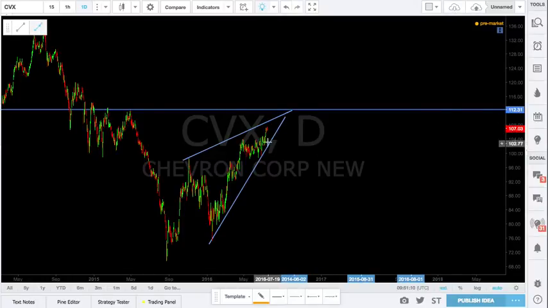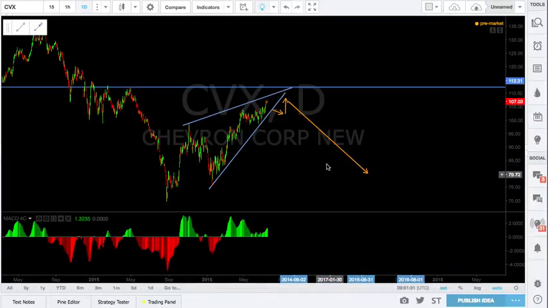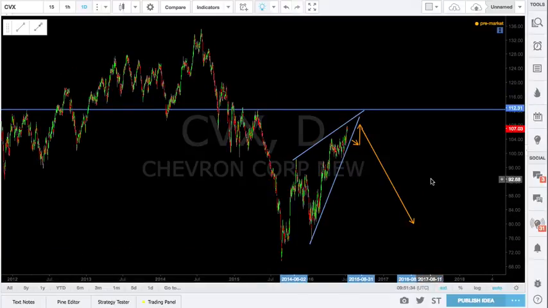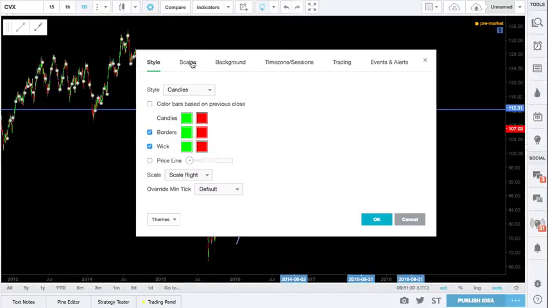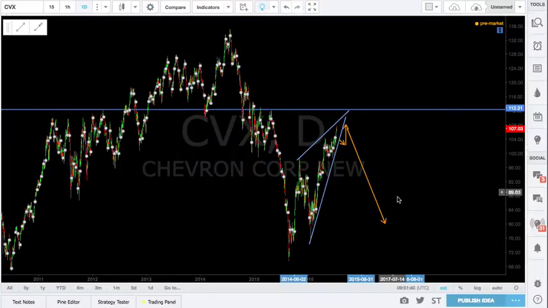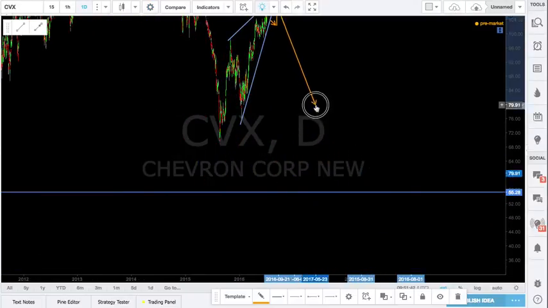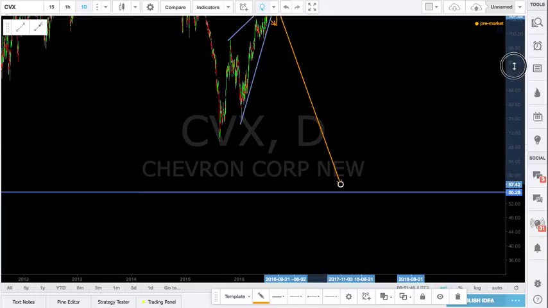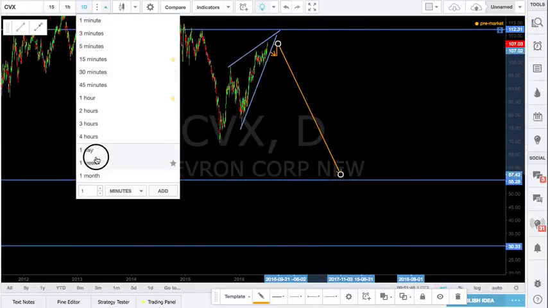So I'd be looking at it coming down, and then it would retest, and then go down, right, and then it would go all the way down. So it would go down something like this. Cool. So my target for that would be down to here, so that would be the next impulse.